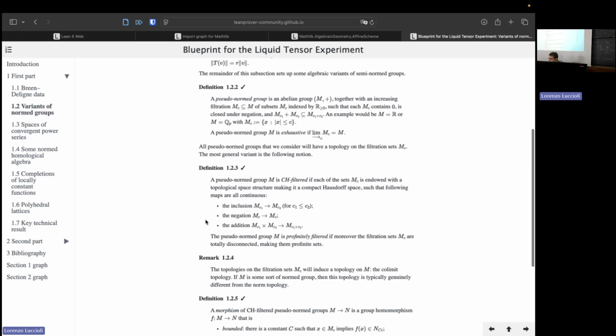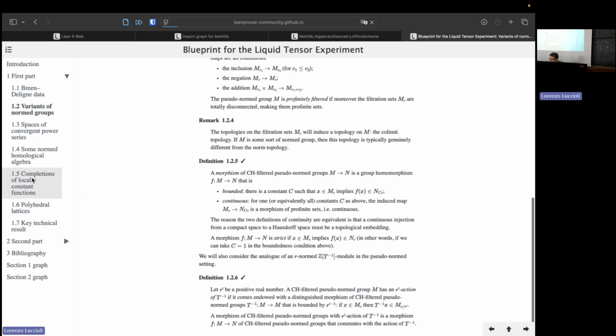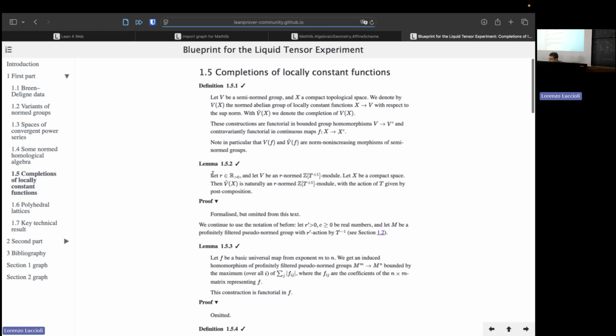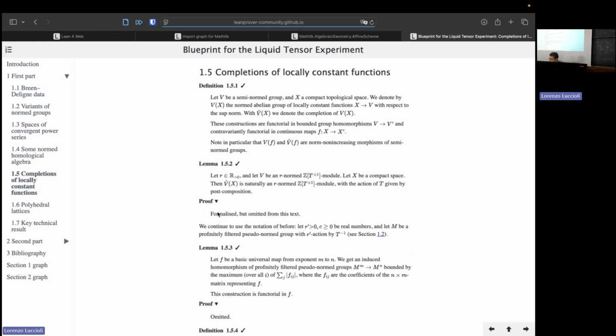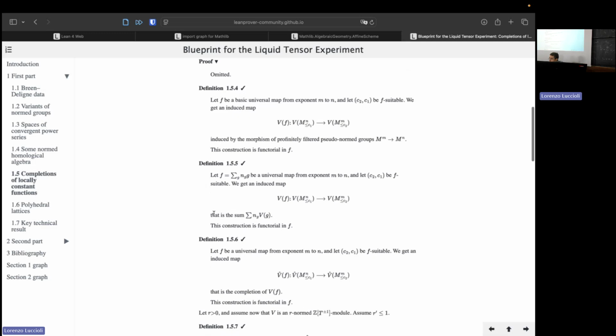For example, here we have a couple of definitions. Here we have a mark. If you go into more advanced files, we have lemmas, and we have the proof of the lemma, which we can collapse or not. And basically, this is something which can be written by a mathematician who knows nothing about Lean. It's just a more detailed version of the paper itself, the mathematical result itself, which is more formalization friendly, which is more close to the actual formalization.